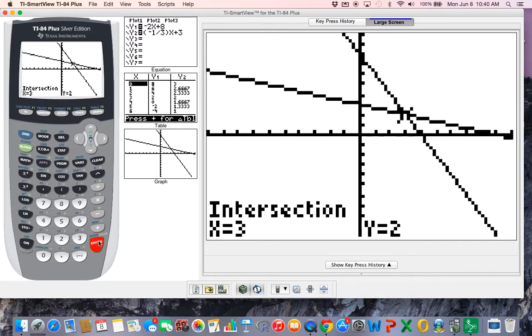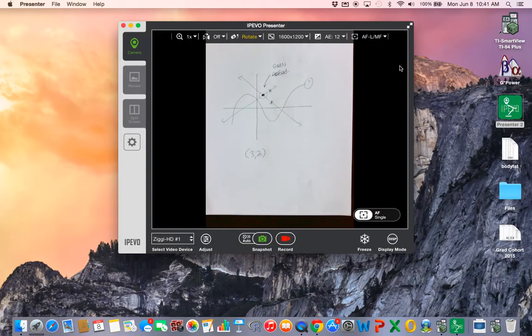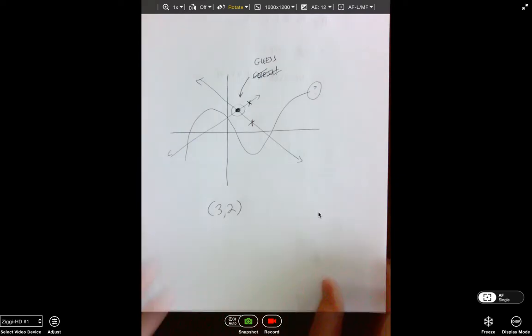And I hit enter again, and you'll see that you have the point of intersection when the intersection command right here pops up. Now, back when it was guess, we still had some decimals. We didn't have the point of intersection. But now we do, and we see that the ordered pair is, of course, 3, 2. All right? So not difficult. But that kind of stuff would be tougher if you ran into something with fractions or decimals, which we ultimately will. All right, gang. Let me show you another way of doing these types of problems.